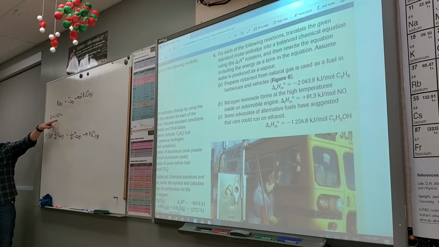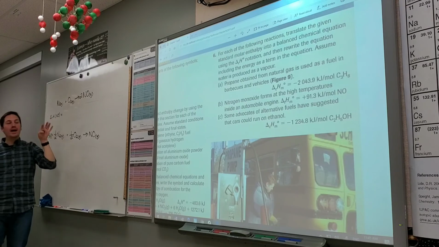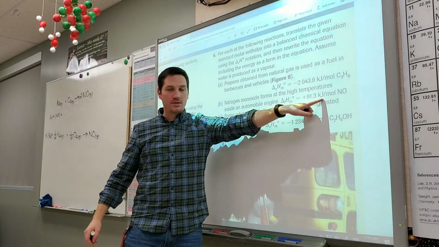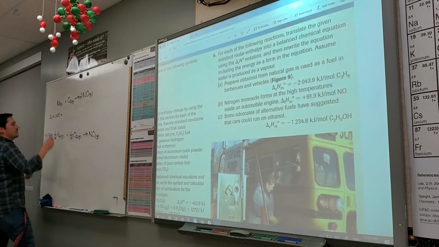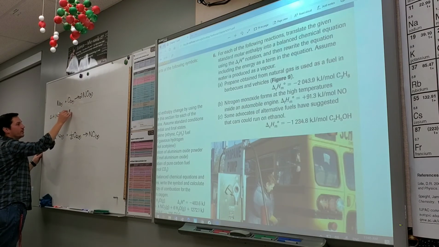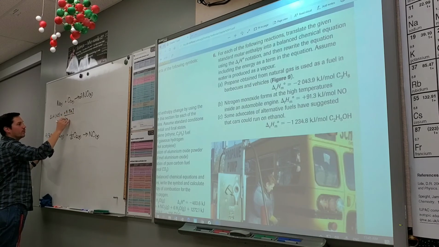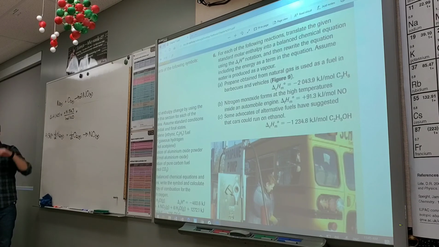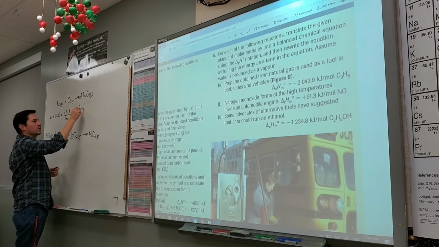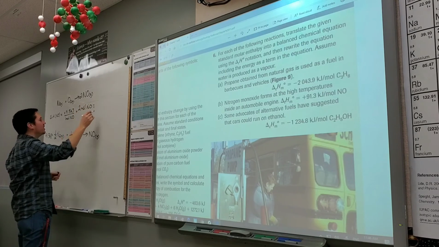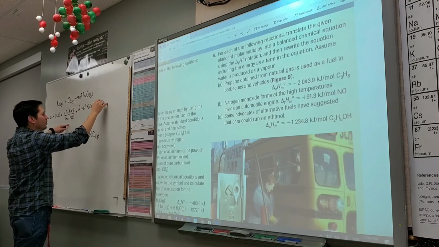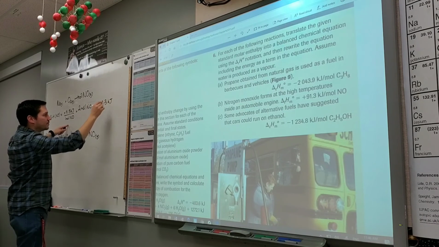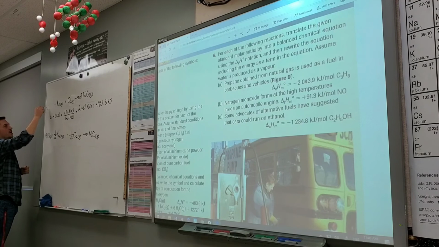Denver, yes, absolutely. Enthalpy is measured in kilojoules. So enthalpy is measured in kilojoules. Do you have anything related to kilojoules here? Yes, per 1 mole, right? So positive 91.3 kilojoules for every 1 mole of nitrogen monoxide. How many moles of nitrogen monoxide do we have in this reaction? We have 2 moles of nitrogen monoxide. So that means we're going to need 182.3 kilojoules. So we would put positive 182.3 kilojoules.